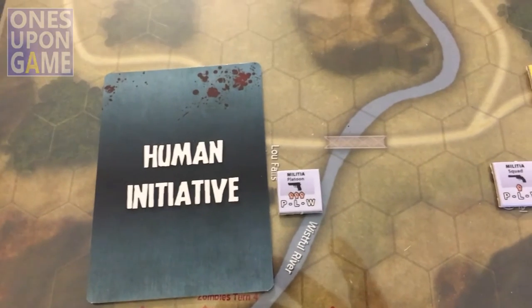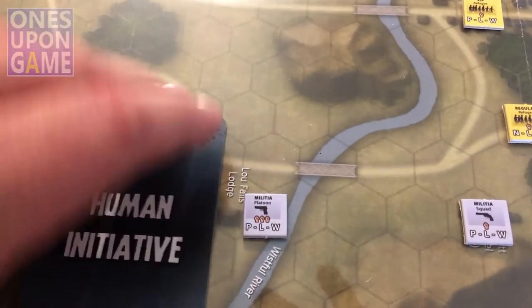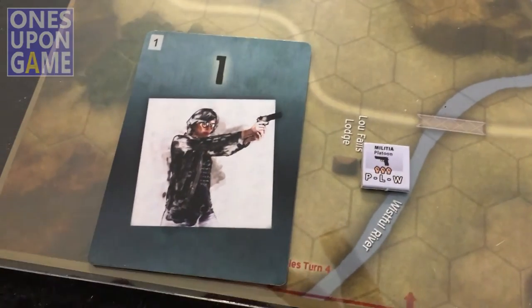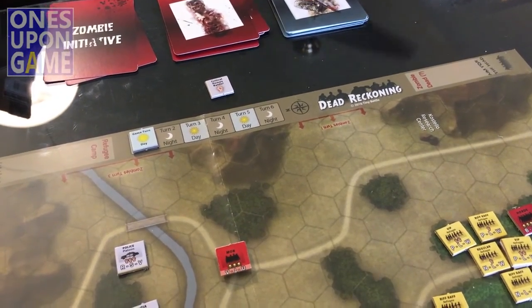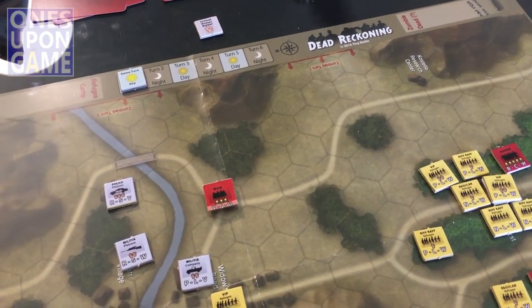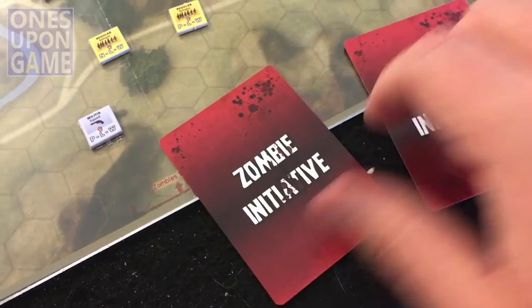So here's how I do it. As a human player, I take the same process. I discard 3 cards, I take 6, and that's what I've got to work with. So throughout the bidding process, all I have left is a 1. Uh-oh, it's not good. We don't know what he's got. So what I did for the zombie player is instead of discarding 3, I discarded 2. So they have 7. Right now he's got 2 cards left, and I don't know what he's got.